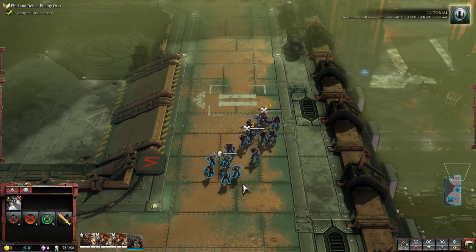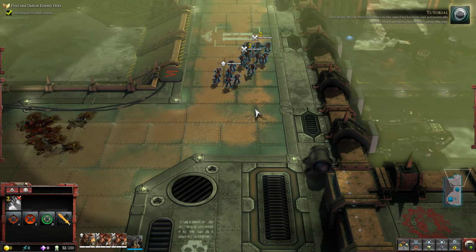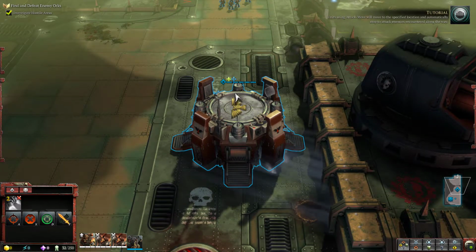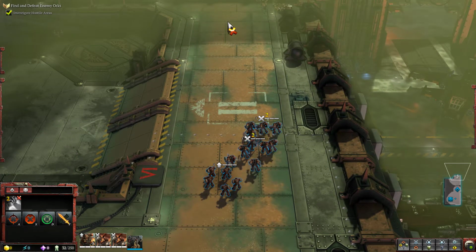This time, we will move your units with the attack move command. Units using attack move will move to the specified location and automatically stop to attack enemies encountered along the way. Issue an attack move command to move your units.